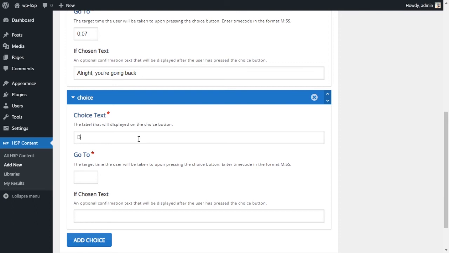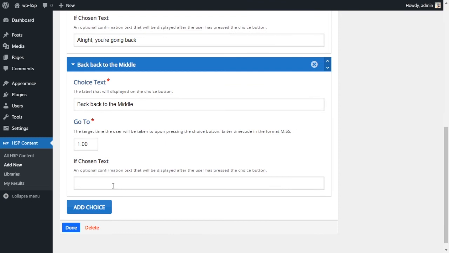Choice 2, let's just say go back to the middle. And if they choose this, they go back to minute 1. We just say cool, you're back at the middle.